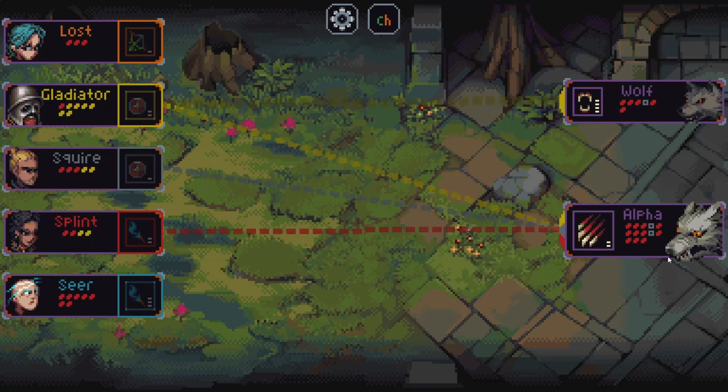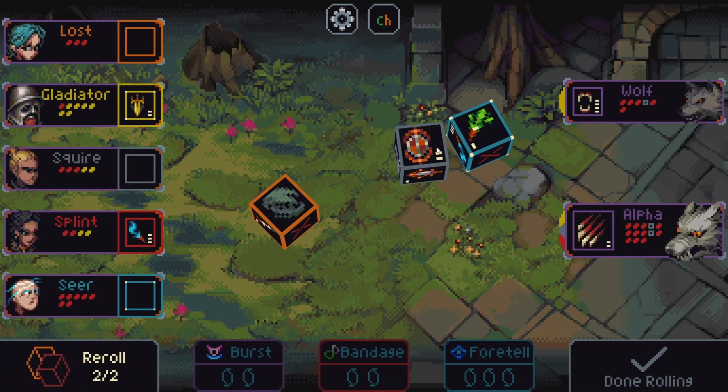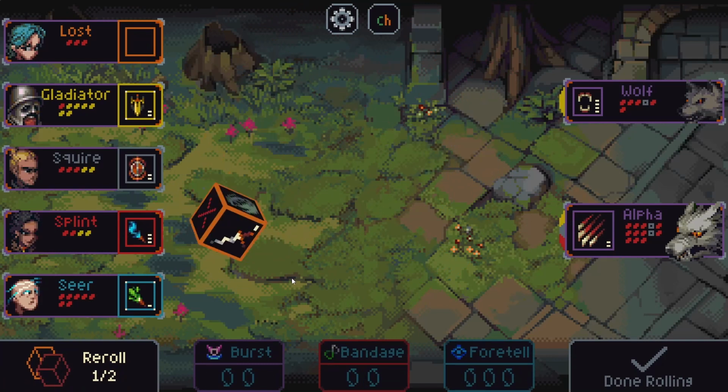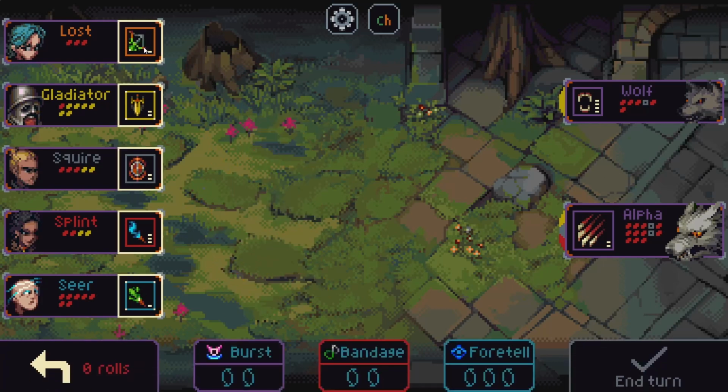Okay, Alpha did not get the summon, which is great. We got that. Oh my god. I mean, well, you can't really ask for more than that, can you? I guess we'll try to get some damage on the Lost. We actually got it. Oh my god. All right, well, let's see. First we do 4 damage.